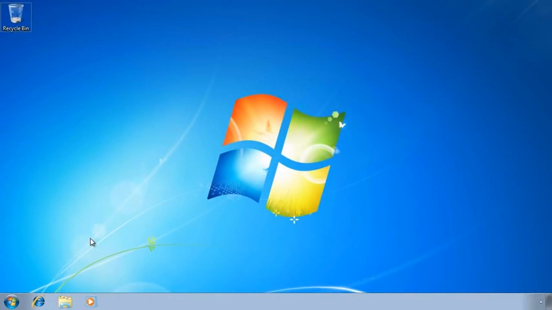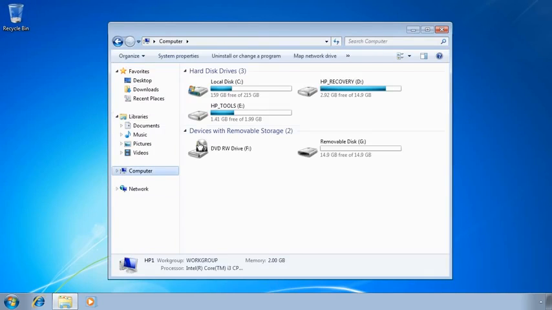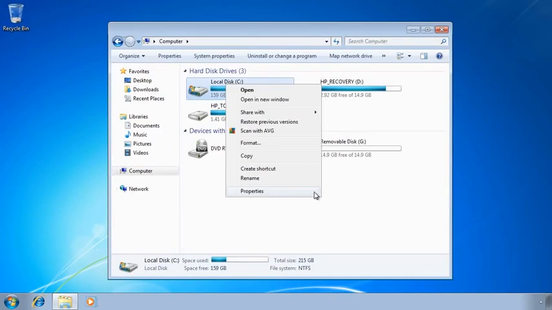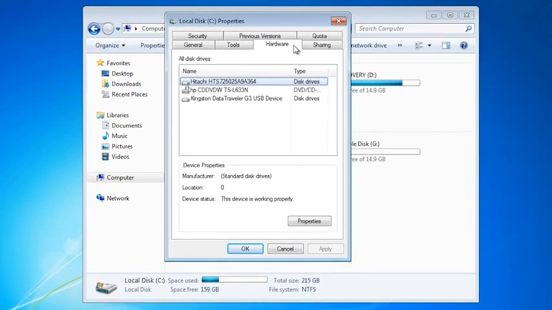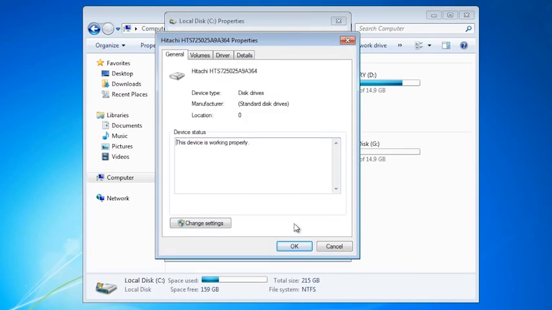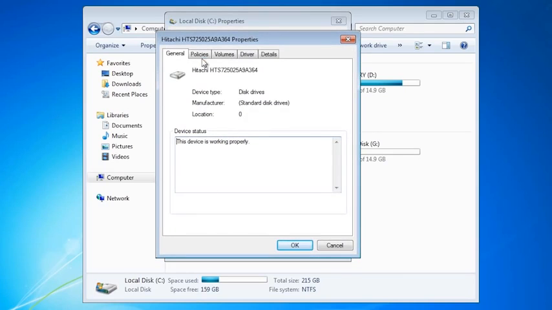First of all, I want to look at the caching options on my local hard disk. To do this, open Windows Explorer and then select the Properties for one of the hard disks. From Drive Properties, select the Hardware tab. From here, you can see all the device drivers for all the disk drives in the system, not only the ones for the hard disk. To access the caching settings for the hard disk, select the properties for the hard disk and then select the option Change Settings. From here, select the tab Policies.